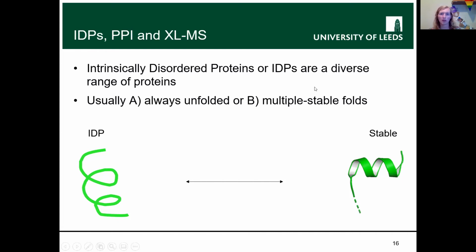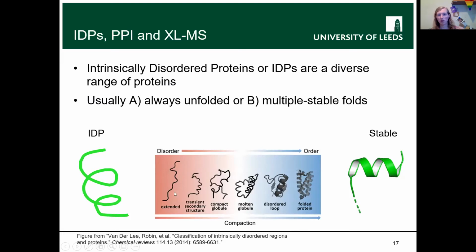And you can have a second broad category of proteins with intrinsic disorder, which have multiple stable folds but not a fixed fold. They have an ensemble of folds that they could be part of. I think of those as fidgety. So you have your wiggly jiggly and your fidgety intrinsically disordered proteins. I really like using this figure from Van der Lee's paper about the classification of intrinsically disordered proteins. You can see they go from extremely disordered to extremely ordered, and they come in subgenres and subflavors.